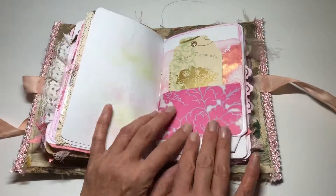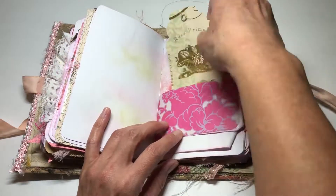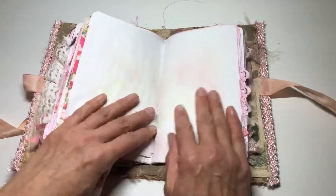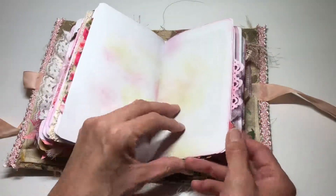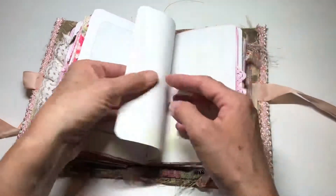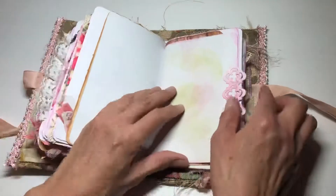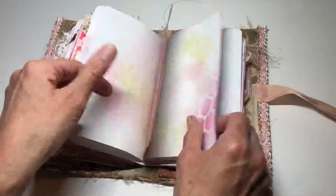And then another pocket here. And then this is some more of that wrapping paper that I made into a tag. And then more of that paper with the real faint distress ink effect there — just a little bit heavier there, but I just think it's really pretty. And then different sizes of those scrapbooking papers that I have. And then just a corner embellishment with a tiny bit of bling. And then another one of those punch outs that I have, and then adhered that down.